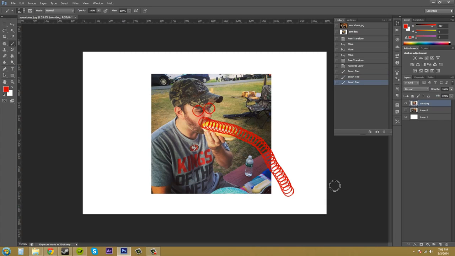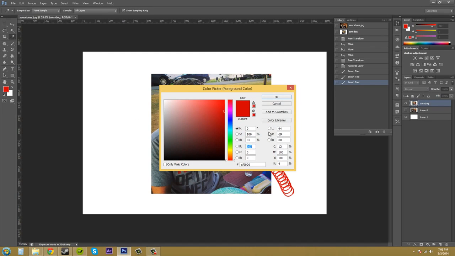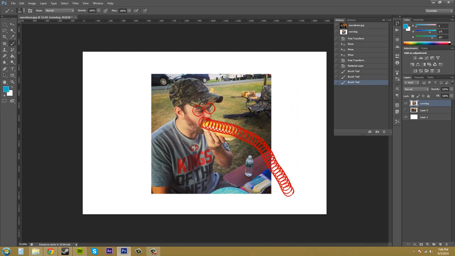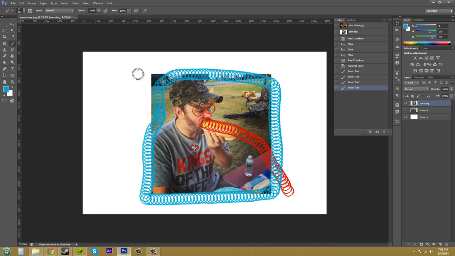Alright, so I got that, and I want to add some other stuff, just to emphasize my point, I guess. So here's what we got. Now I'll take another snapshot of this, and I'll just name it corn dog 2. Alright, and that's what we got.